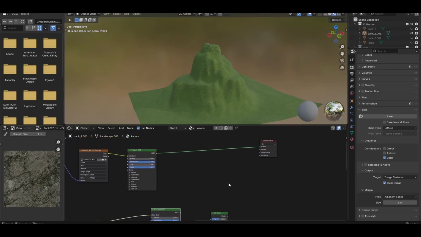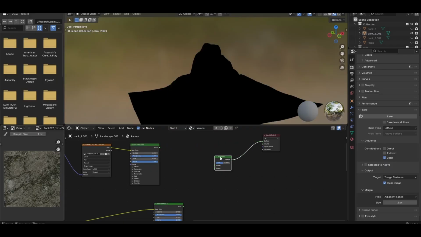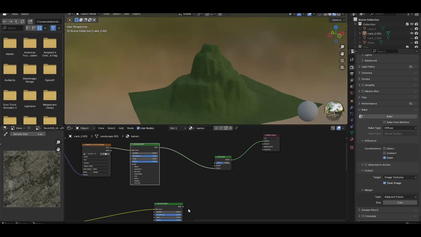And next what you need is this mix shader. We will mix grass with this rock. I will put my output like this from the mix shader, put my grass here, and put my rock here.